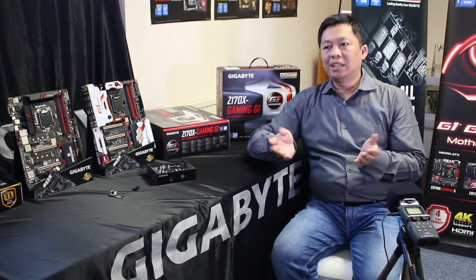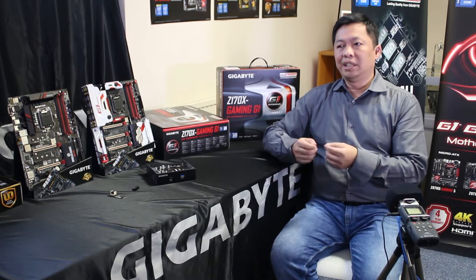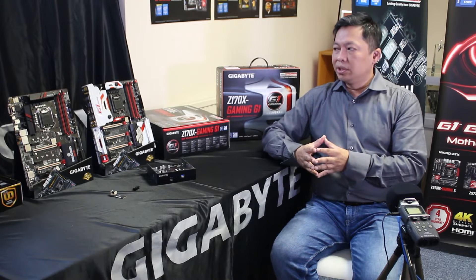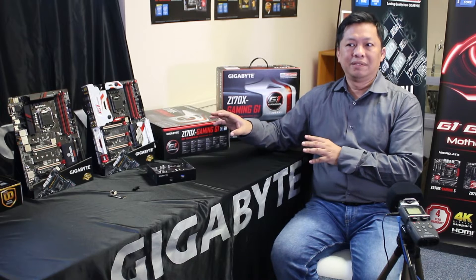We all see that Type-C will be mainstream — the only new connector in the coming future. We've heard that monitor manufacturers, keyboard and mouse makers, everybody is joining that standard. Some monitors might have a built-in hub so you can still connect. Another good thing about the Intel controller is it also supports daisy chain — you can connect up to six devices. That's a heritage from Thunderbolt technology. It's a good solution: a single chip does everything, which is a more simple and elegant way to handle this complex design.